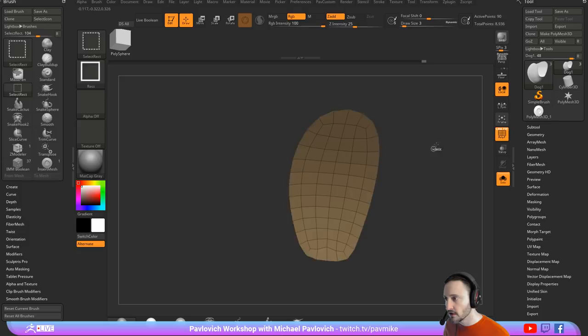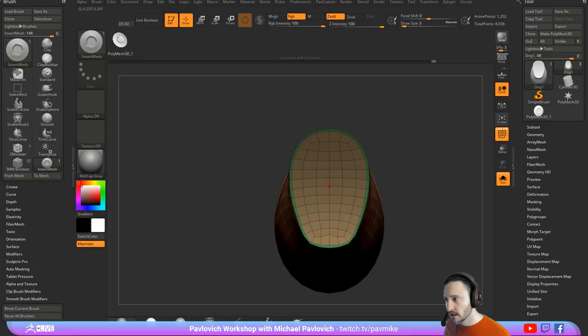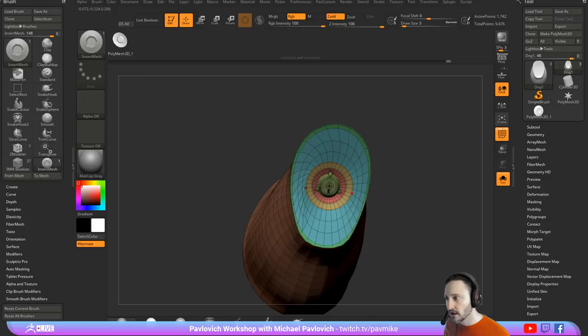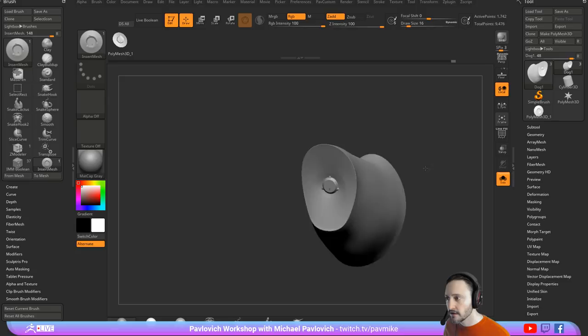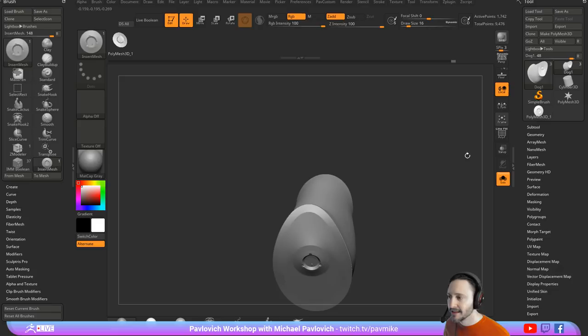This time, let's grab our insert mesh brush we had. Hold down Alt when you drag it out. That'll invert it. Control drag again, and again it'll resolve that geometry. It'll work better in some areas than others. This is kind of an organic shape here. Then again, we do crease polygroup and then D for dynamic. Here's extroverted, here's inverted, and then here's the other way.